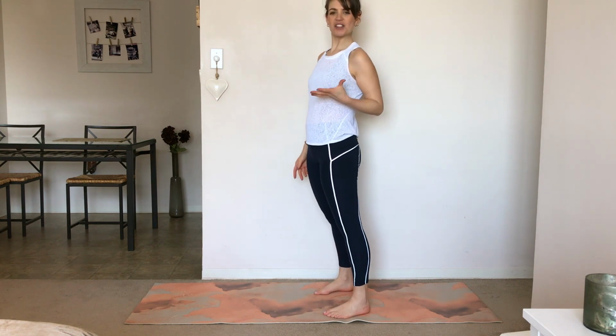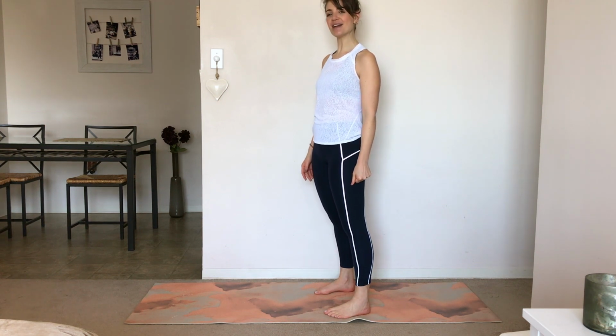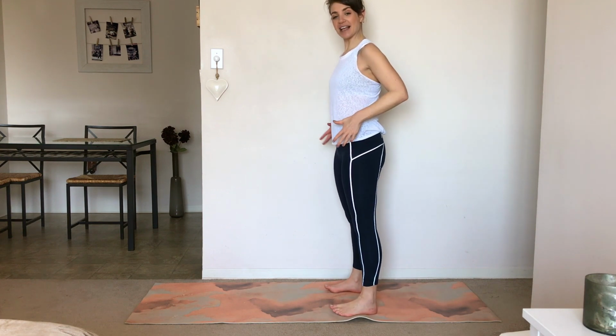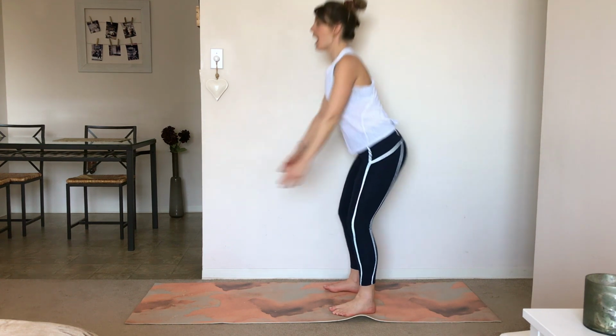We're going to work our bodies super hard. We're going to get that sweat going and we're going to feel absolutely awesome in 10 minutes time. Are we ready? Bringing yourself up on your feet. Take the feet parallel, hip distance apart, and we'll begin with a few squats just to get the legs nice and warm. Bending down and coming up.